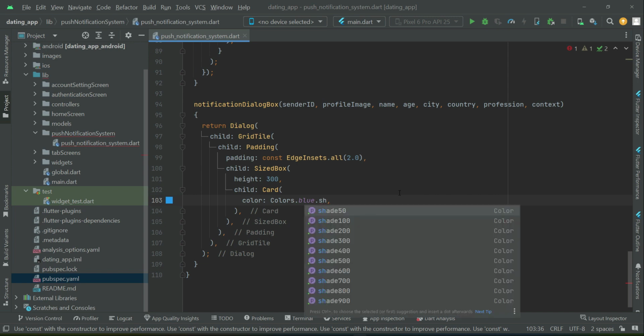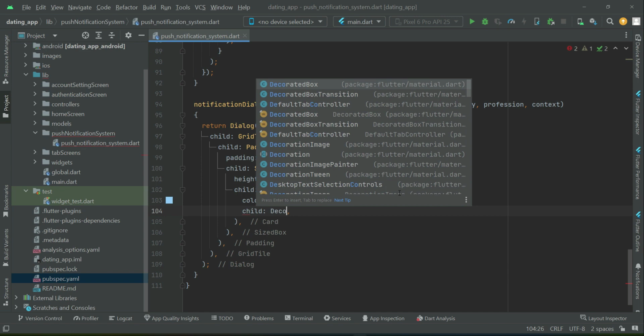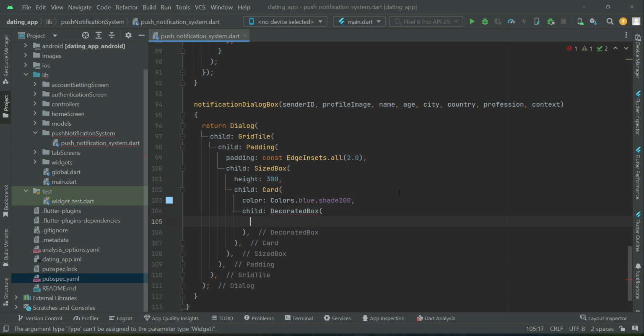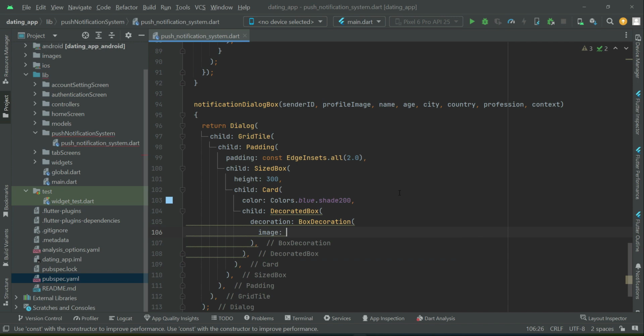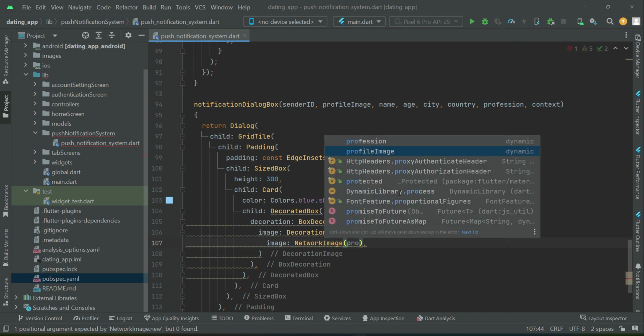Width will be 200. Decoration, and inside the BoxDecoration we can say DecorationImage, that is, we will display our image, which is the profile image.